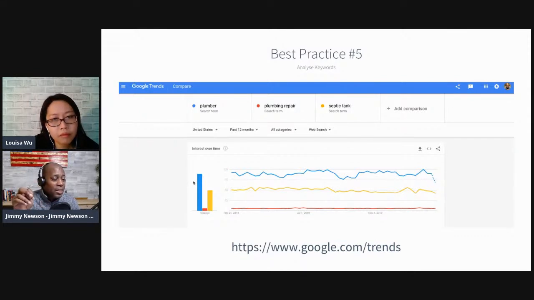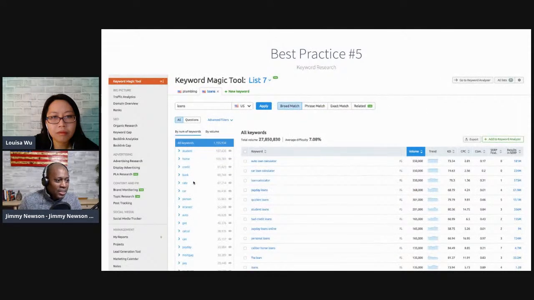And septic tank is another one. I'm not searching septic tank because I've got nothing better to do with my life. I'm searching septic tank because I probably have an issue, and maybe it's a long-term thing where I'm thinking about replacing it, or maybe it's a situation where it just blew up and I need to fix it right now because there's some stuff in my front yard and it's driving away all my visitors. So there you go. You might want to look at trends if you think that's necessary.